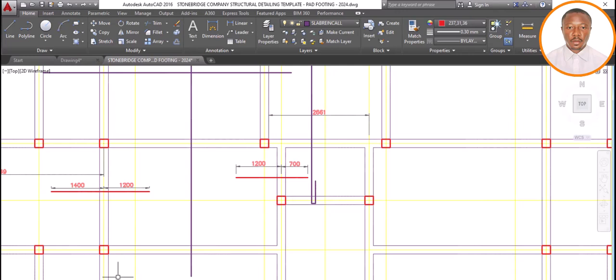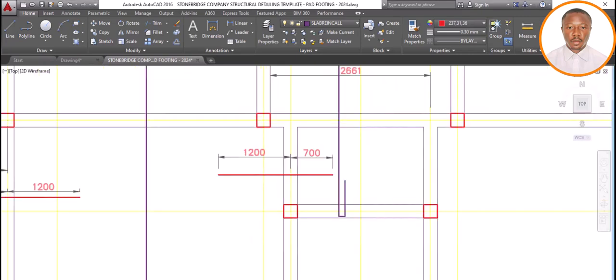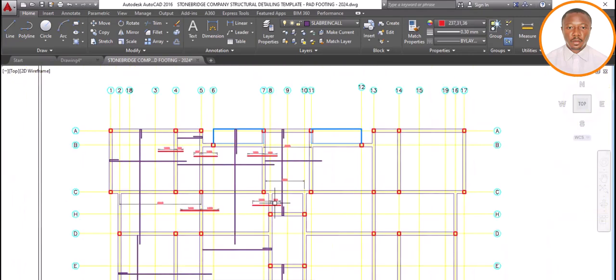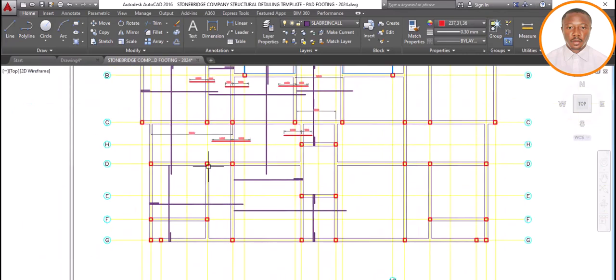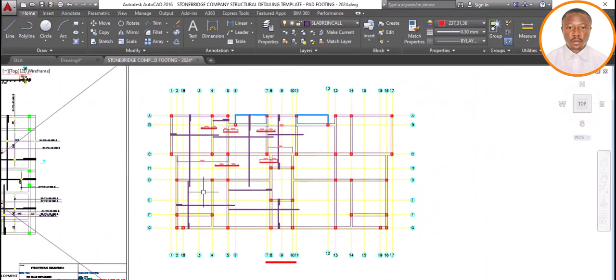Okay, let's just continue. Where do we have to finish? So, where do we have again that needs to be detailed on this aspect? Okay, this one is done. This one is done. Okay, this one is okay. Now, vertically, we are done with our top reinforcement. This one takes care of this one, this one takes care of this, and this one is okay. This one and this one take care of each other. This one is okay. This one also takes care of this.